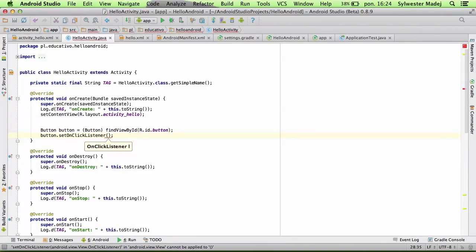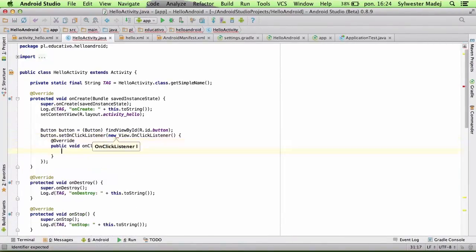In the simplest case, we can pass an anonymous implementation, which creates the onClick method right away. A new method may include any code or a call of another method.